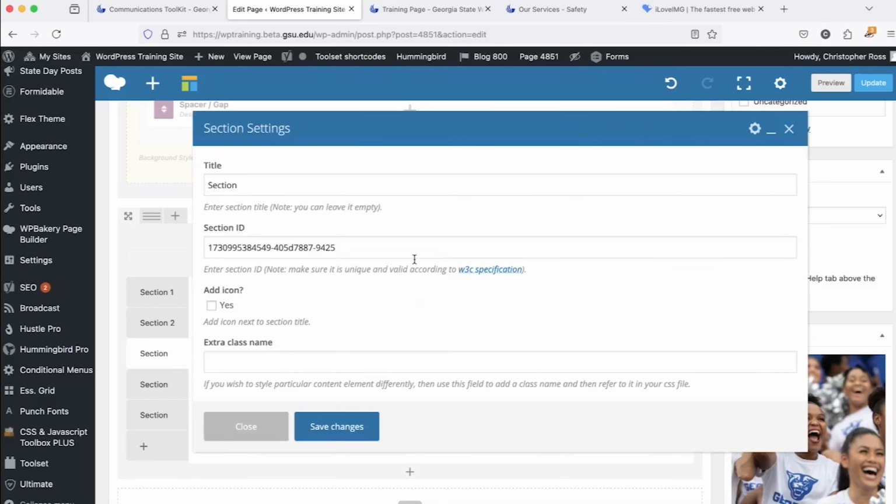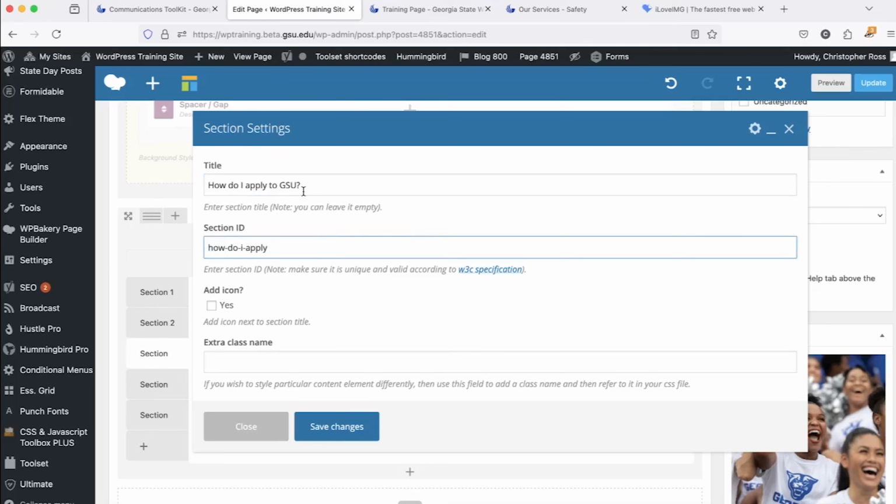Click on that, and this is where you can add the title for that section. So if you have a frequently asked questions section, you can set it up here with tabs. And so this is just asking how do I apply to GSU? Now, you'll want to change this section ID to match the title, just with lowercase and no spaces. So I would just make this how-do-i-apply.